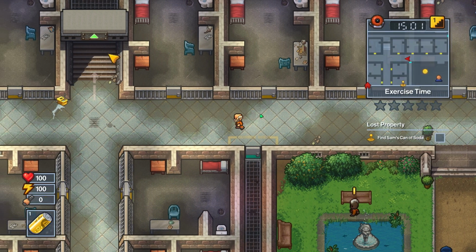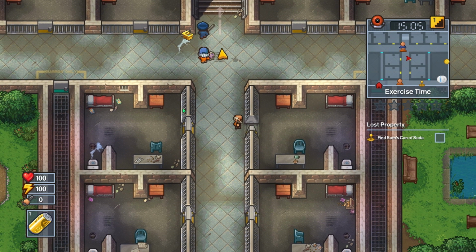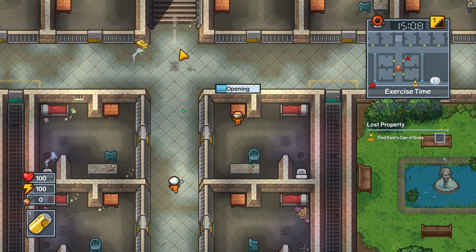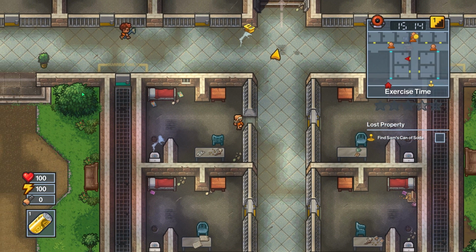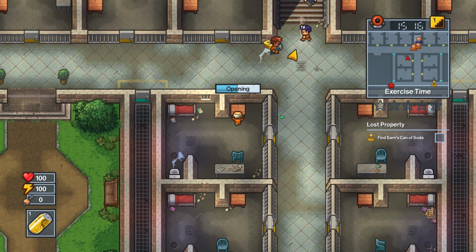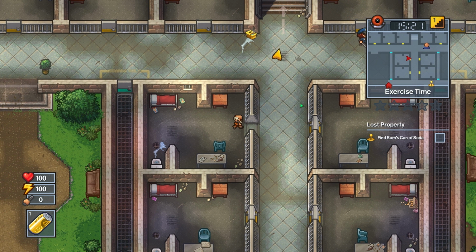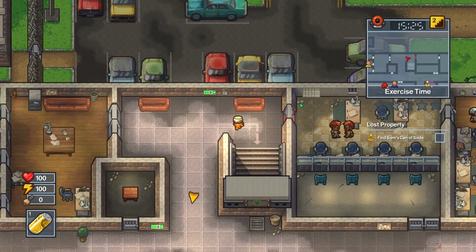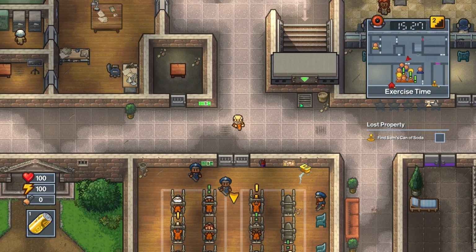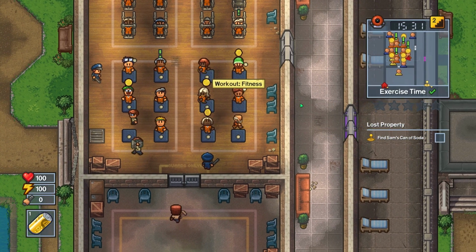Well, hopefully they're not mad that I left early. Exercise time. Whoop. Talcum powder. A lot of these items are bringing back some fond memories, I'll tell you that. All right, we should go up. We gotta do exercise time. We don't really have much of a choice. I know Sam wants his can of soda, but what if I don't want to give him his can of soda? Here, let's do this one.